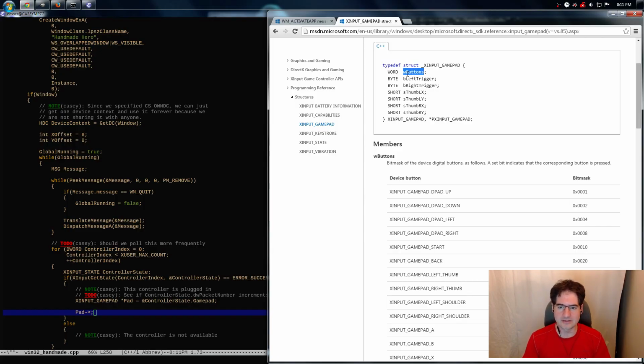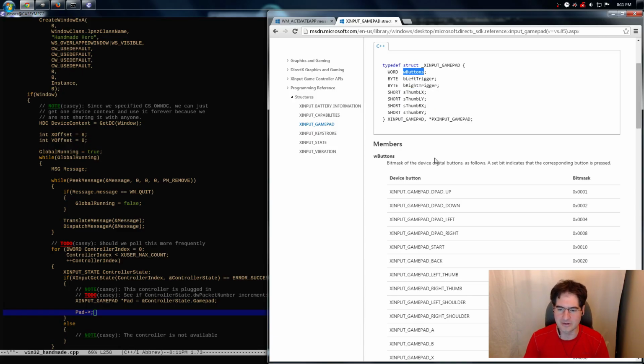So W buttons is basically a bit field. You know those bit fields. Again, I think it's funny because people in the Intro to C stream were asking how often you do bit manipulation, and I'm like, we do it all the time, and man, we have done it a lot, and all we're doing is implementing the Windows layer, right? And we've already done a ton.